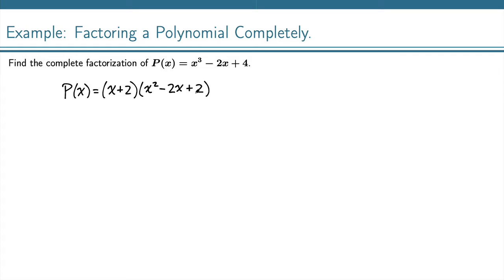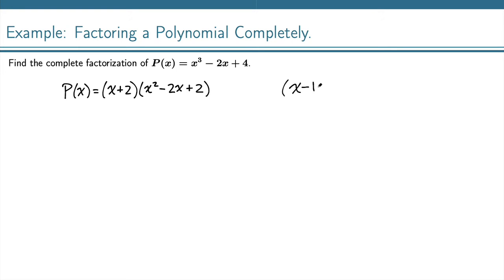However, now we want the complete factorization, so we'd like to factor this down more in the complex numbers. So to do that, we need to find the zeros of this. And to find the zeros of this, we can either complete the square to solve for x, or we can use the quadratic formula. I personally don't really like using the quadratic formula. It just seems kind of clunky to me. So I'm going to go ahead and complete the square there.